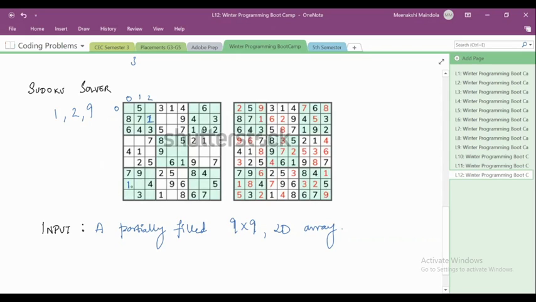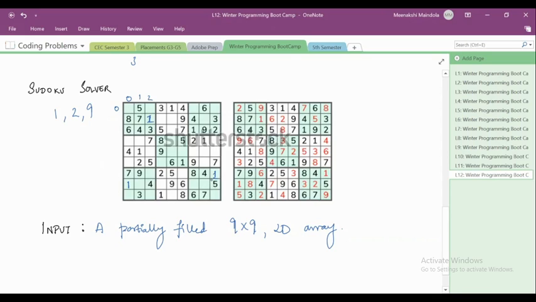Okay. Now let us fill another value. Let us say that I have 1 in this submatrix, I have 1 in this submatrix, but I do not have 1 in this submatrix. So I cannot fill 1 here because it is already in this row. I cannot fill 1 here because it is already in this row. The only place I have left for this 1 is here. I cannot have another 1 in this submatrix. I cannot have another 1 in this submatrix. The only position left for 1 is this place.